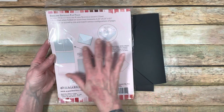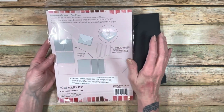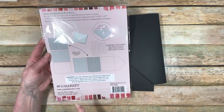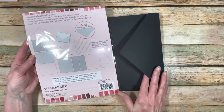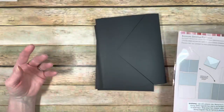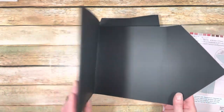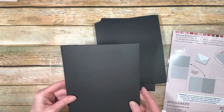So this kind of gives you some examples of what you could do, but then it also gives you some hinges that you can do to make your own pages, and it also gives you a template so that you can cover the envelope piece with patterned paper. So when you open the kit, you do get this folio, and it's a trifold folio. These pages are roughly 5 1/4 by 8 1/4, so it's a nice big folio. You can see it's really big. This is trifolded. Again, it is pre-scored, so you have gussets all ready to go.